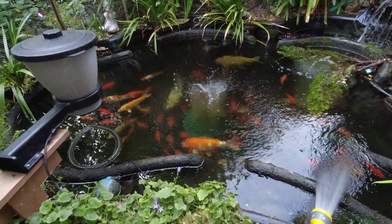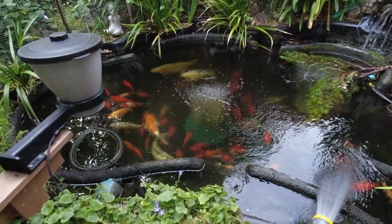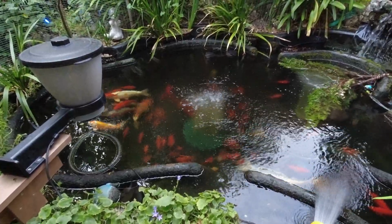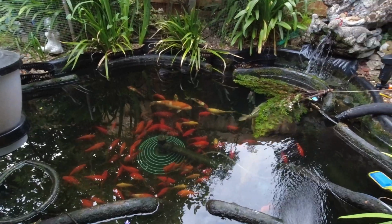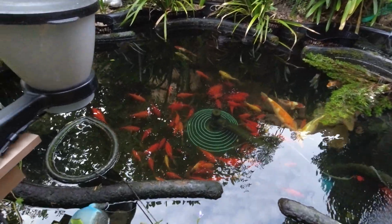When I looked at it this morning, the water was absolutely spotless. It was so clear. Oh yeah. Let me get the air shut off and you can have a look. One second. I've shut the air off, and that's how clear the water is. It really is good.